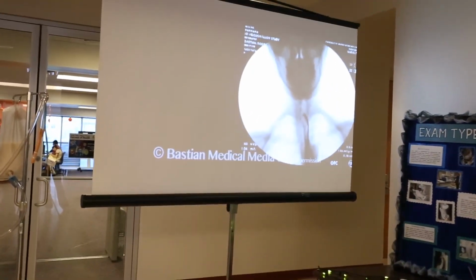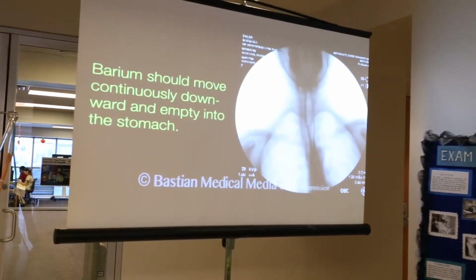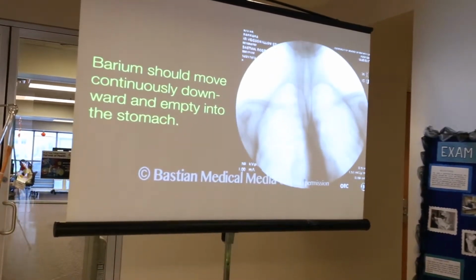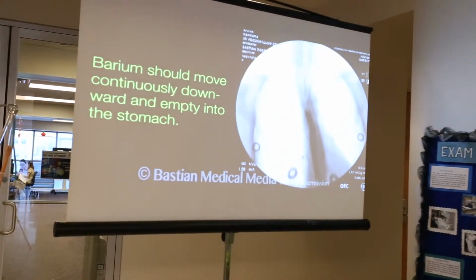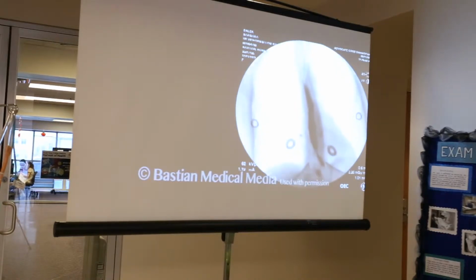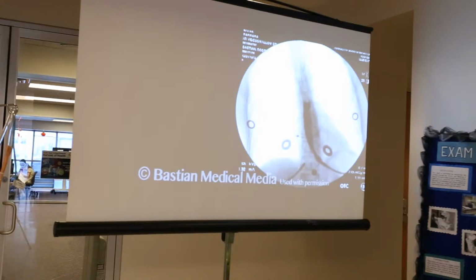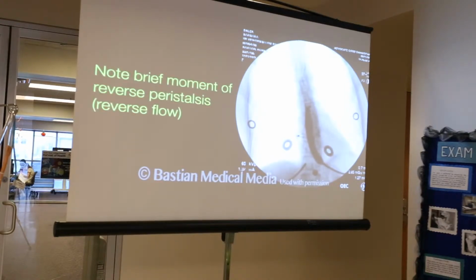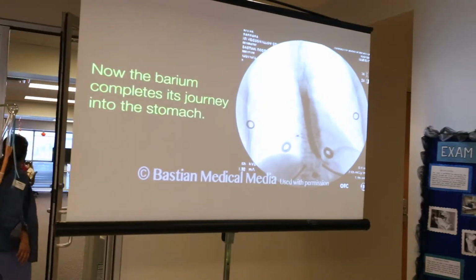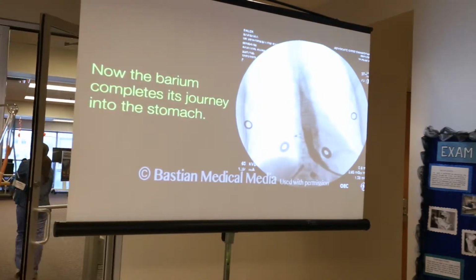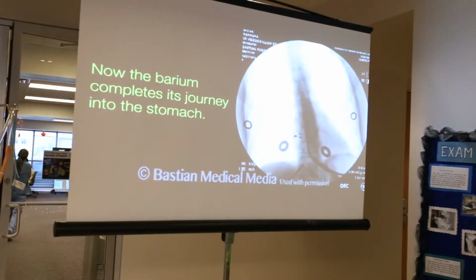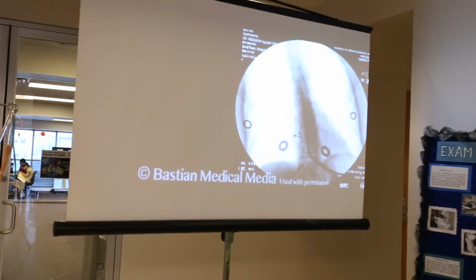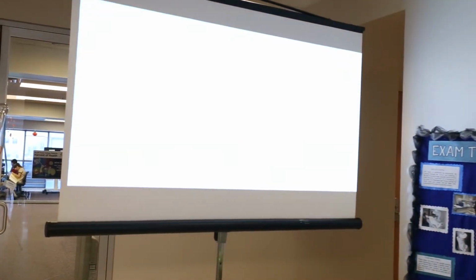As you can see, the patient has drunk the contrast and it's now going down the esophagus and it's going to flow into the stomach. And we will see the first reflux, which is gastroesophageal reflux. Kind of feels like heartburn, and it's going to go back up right now. And we actually don't want that because it's not going with the natural flow of things. That means there is something wrong with the patient. And another pathology we will see with the esophagus study is a hiatal hernia, which is a hernia facing the diaphragm at the end of the esophagus.